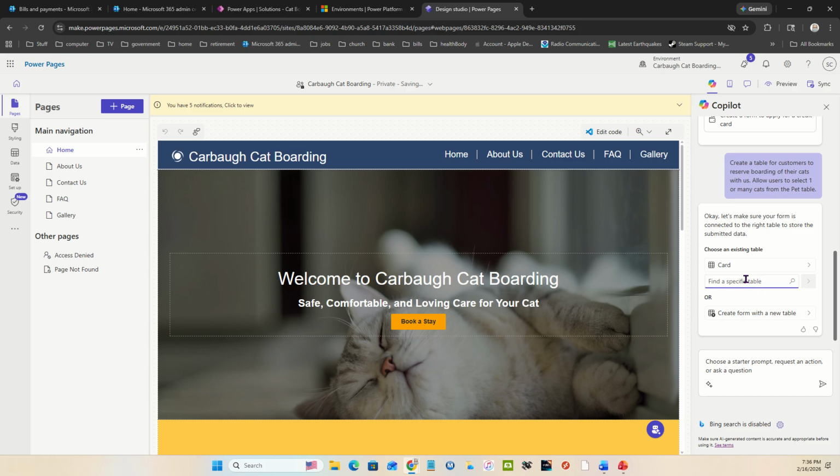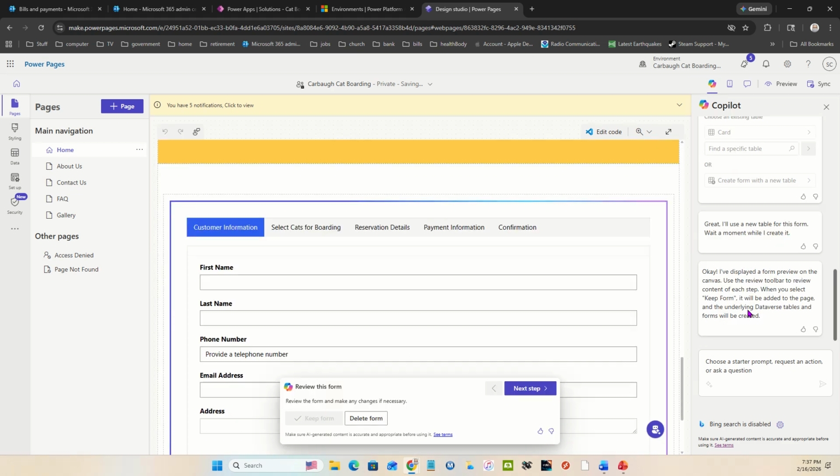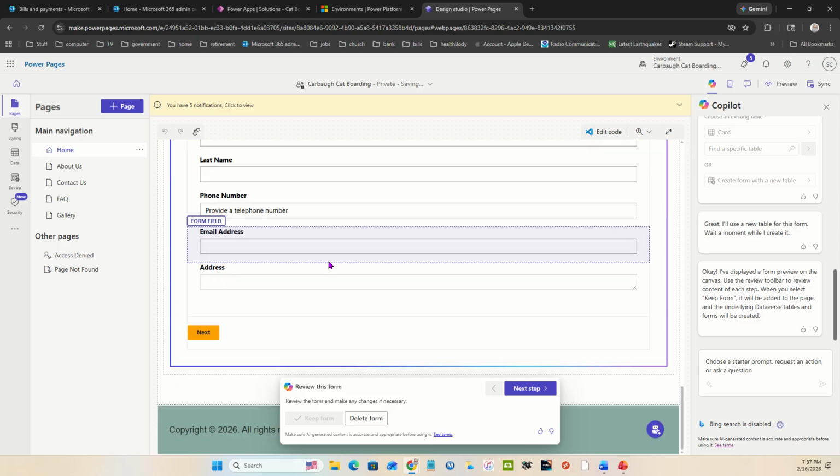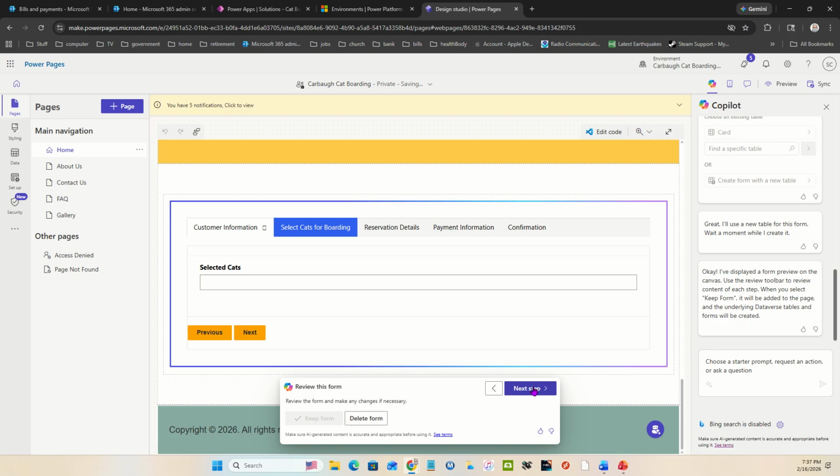I'm going to have to create a new table. I could look up one. I think there's a calendar by default. I'm going to have it create a new table. So it can take credit and create another table that starts with the word Copilot. I like that. You know what? I'm going to keep this here right now. I like that. This is going to be tricky.